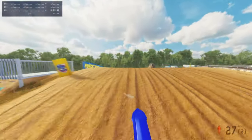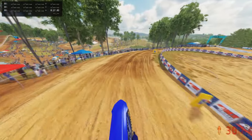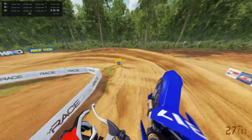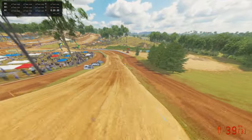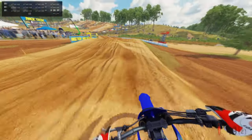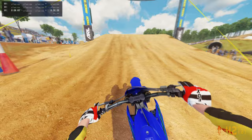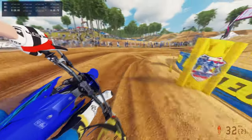Another one up that hill, man. You can feel the power just on that back wheel, which is really nice. I like it. I really like it. Oh, wow. Bike's feeling good. Oh, there we go. There's the slip out, though. Wow, this bike feels really nice, though. We can go for the inside here.